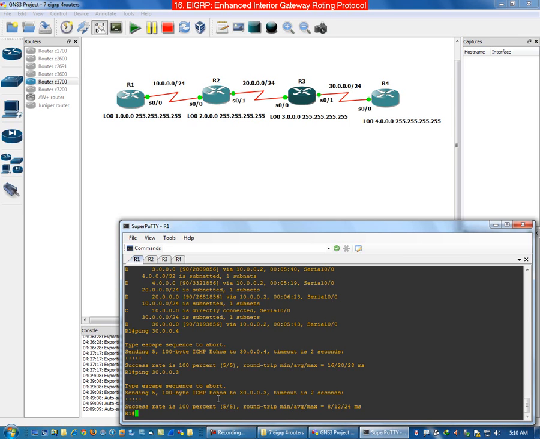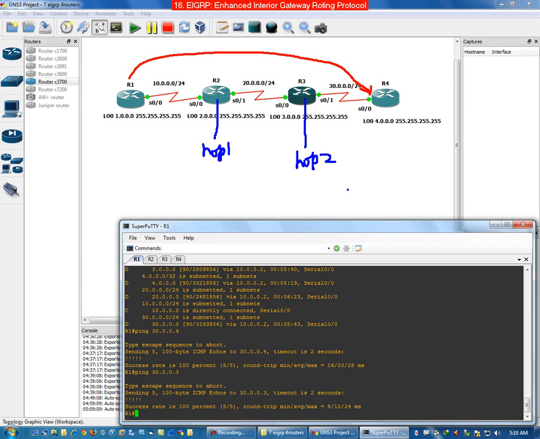And if I have to trace from R1, if I have to trace from this to this, then my hops will be this one, hop 1, hop 2.